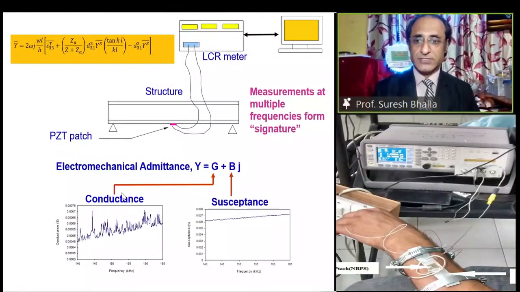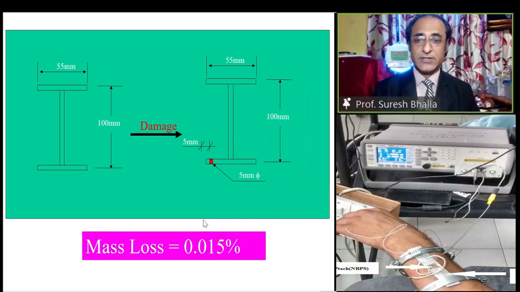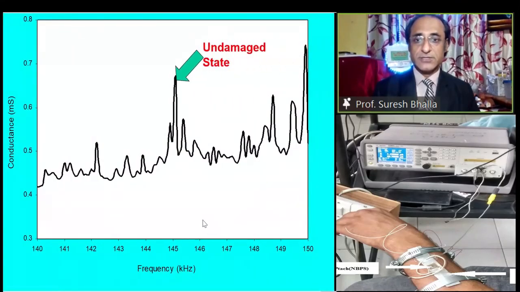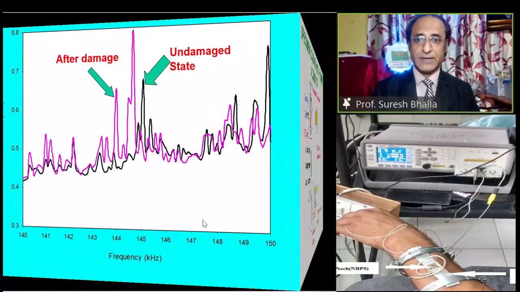Essentially we get the conductance and susceptance signatures, the real and the imaginary parts, and the conductance signature typically has peaks like this. The susceptance signature is more used for diagnostics, whether the piezo is working fine or not. Typically if we have small damage, say the appearance of a hole or some crack, the signature changes very drastically, and this provides a very sensitive measure of the damage.